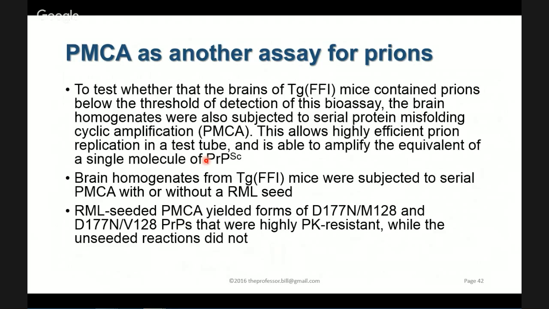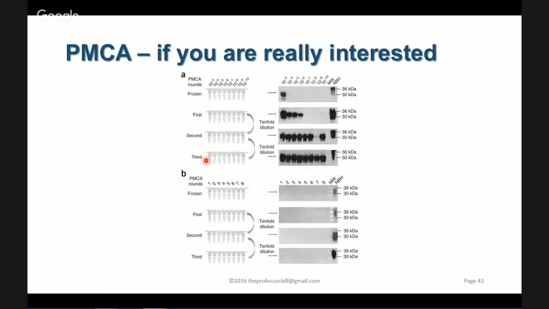One way to test to see if a prion is transmissible is to take a test animal and inject in a prion sample. Another way is to do this biochemically using what is known as serial protein misfolding cyclic amplification, or PMCA, and it's all done in test tubes. You do serial dilutions. Every serial dilution, you should be able to still see aberrantly folded prions, and you can seed it with an already misfolded prion or an RML seed, which is what the second bullet point is. Take an already misfolded prion protein, put it in there to make the reaction faster. When they did this for this particular mouse, no change. And so they're not really sure of the entire mechanisms, and this is what the PMCA assay actually looks like.